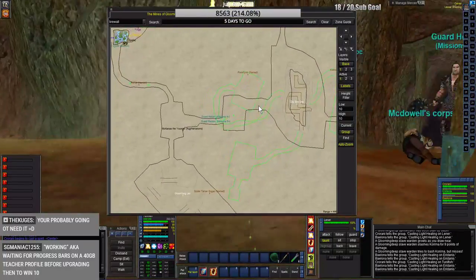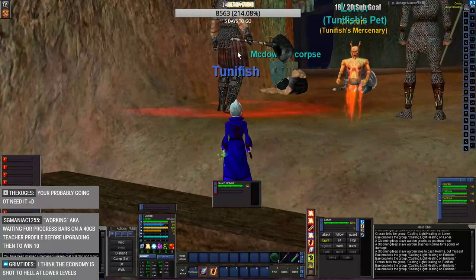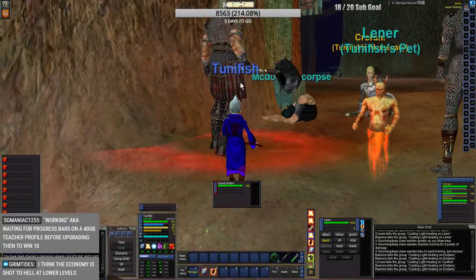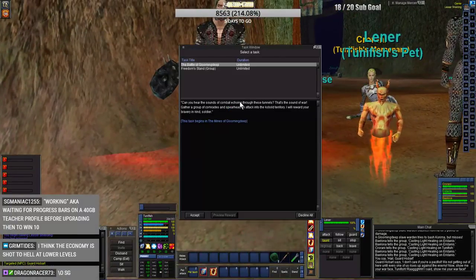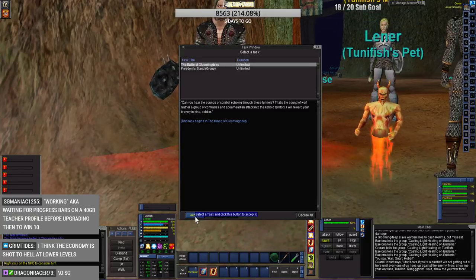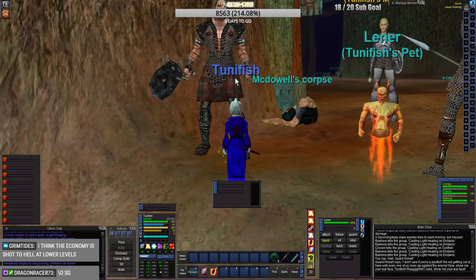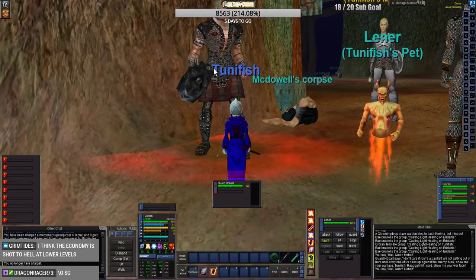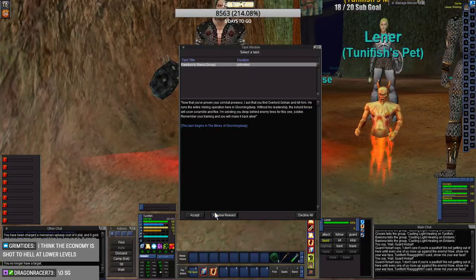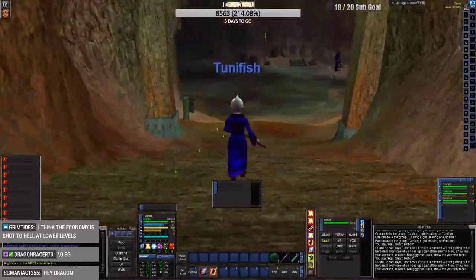Through past Hobart. Oh, I see you. Is that Hobart? Yeah, Guard Hobart. You can go ahead and talk to him. I'm going to go sell stuff first. Okay, Battle for Glooming Deep. Can you hear the sounds of combat echoing through these tunnels? That's the sounds of war. Gather a group of comrades and spearhead an attack on the Kobold territory. Sure. And then we're going to do Freedom Stand. Group. Yeah, we count as a group. We're pretty badass.